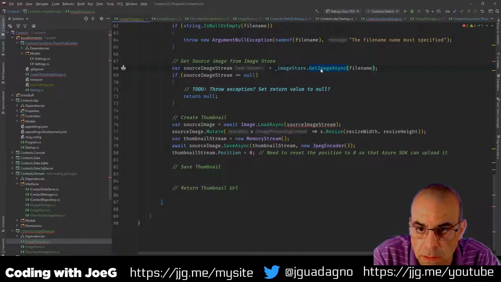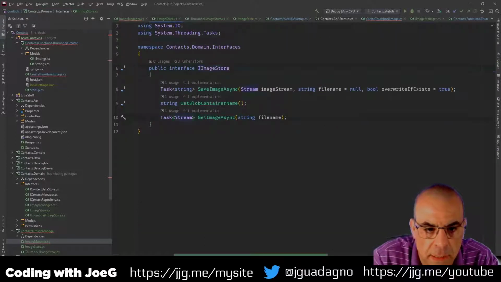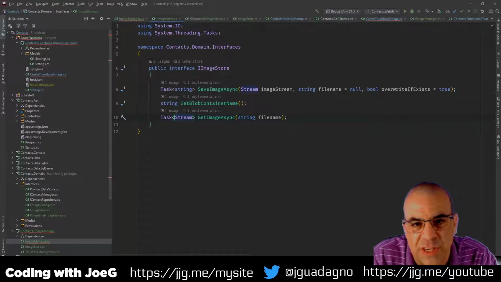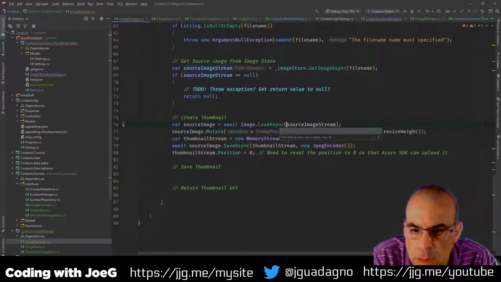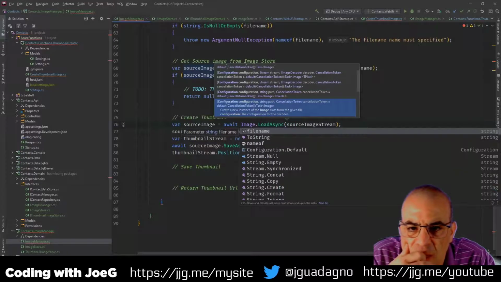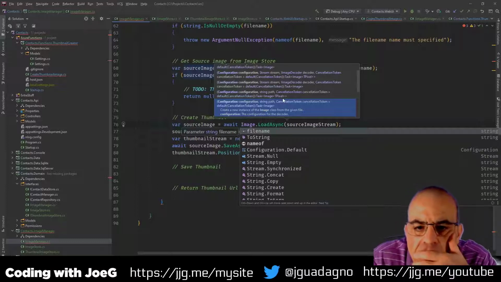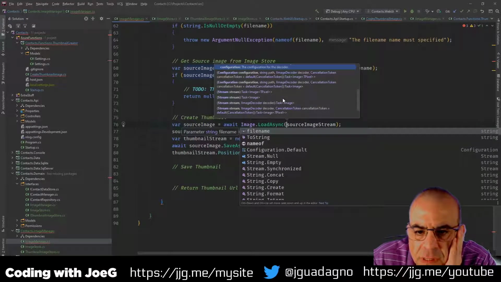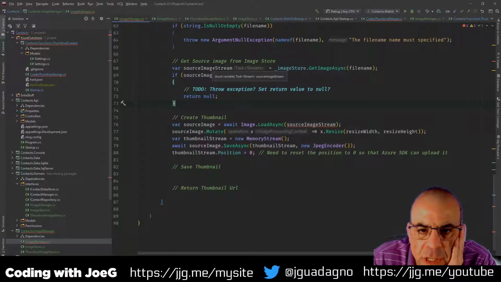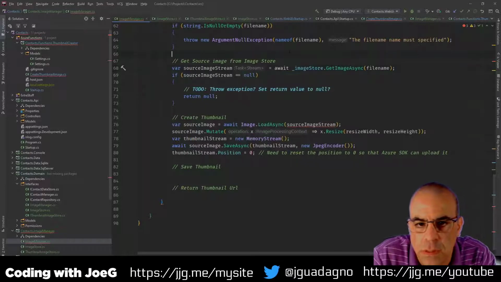Let's see if we can change this to a memory stream. Actually, I can probably keep it as stream. Load async is looking for a lot of different things, coming in as a stream, right? Source image. Oh, didn't await this. Thank you, ReSharper. Now it should work.